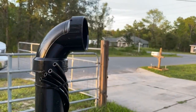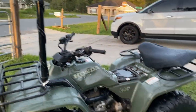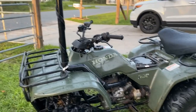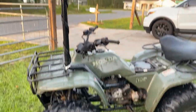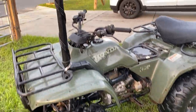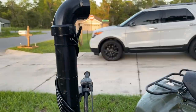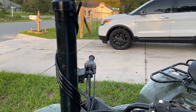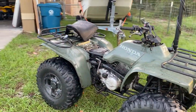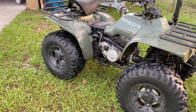And obviously the airbox for the big snorkel. I didn't have to rejet or anything like that — it still runs fine, starts fine, idles good. You can pretty much run a stock carburetor without rejetting after snorkeling, depending on your elevation. I've heard from people in different states at different elevations who had to rejet, but mine runs absolutely perfect. With this setup you can go right up to about chest deep — almost to my neck — which is pretty deep. You can also stand on the rear racks and pull the front up for a bit more clearance.